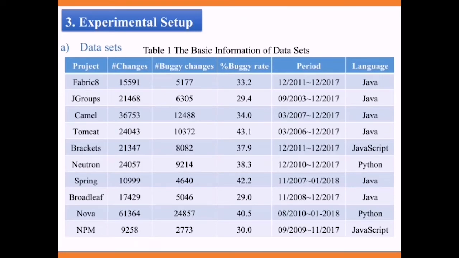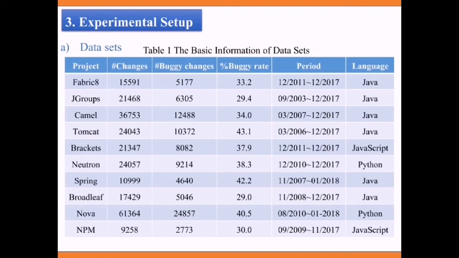The experiments use public datasets widely used in JIT-SDP research. The datasets contain the defect data of 10 open source projects, which have a development cycle of more than 5 years, rich historical data, and a good defect-introducing change rate. Table 1 shows the basic information of the 10 projects, including the name of the project, the number of changes, the number of defective changes, the proportion of buggy changes, the development period of the project, and the programming language.